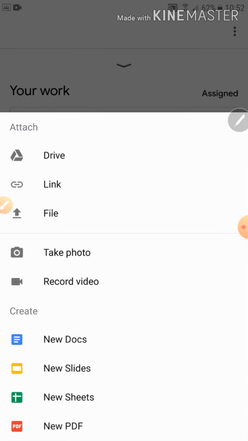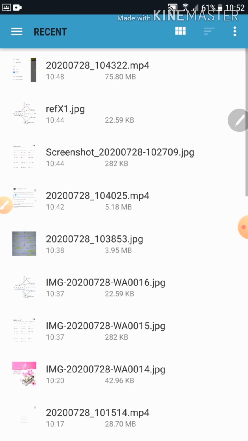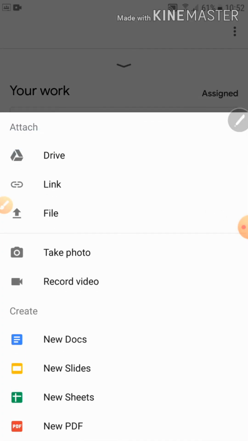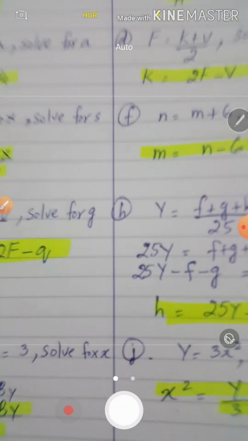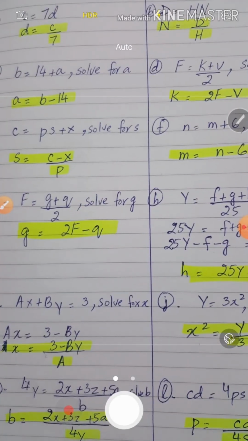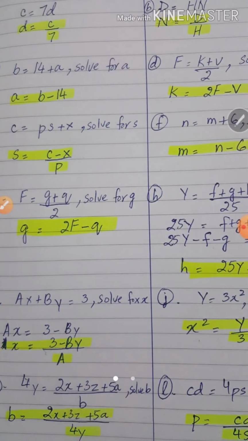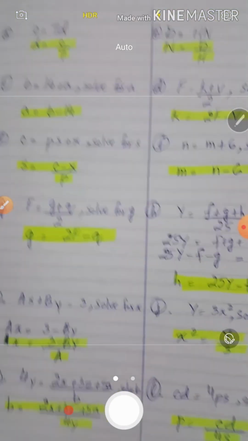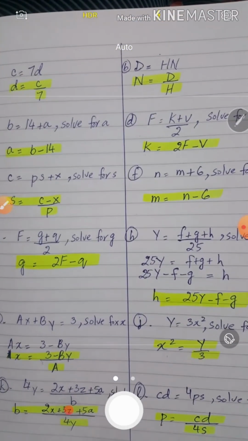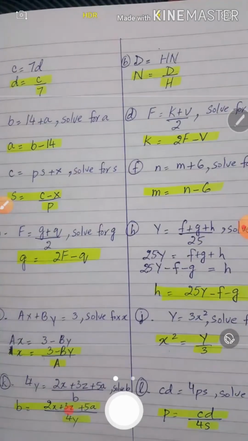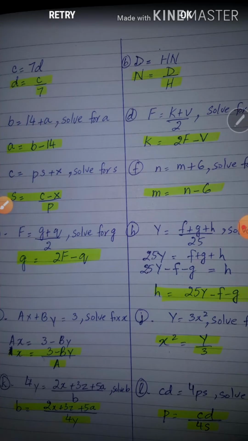So now for attaching the work, you have to go to the files and choose any file that you need to attach. So go to the file and attach the work, or if you want to take a photo, then take a photo. Once you are happy with your photo, you can press OK, or if you want to take a photo again, you can retry for proper light. So take the proper photo so that every detail is visible, and then you can press OK to upload it.